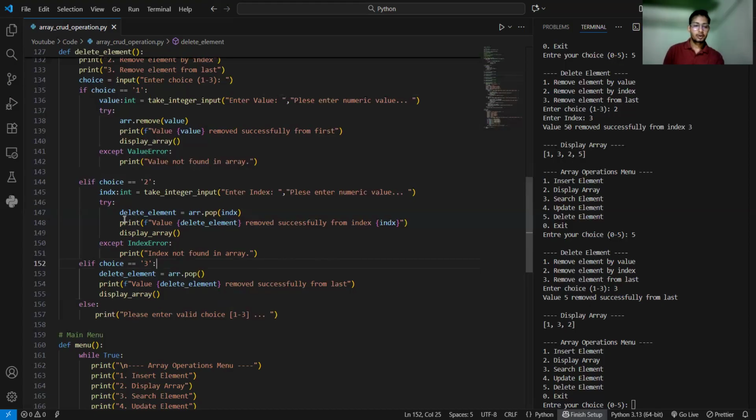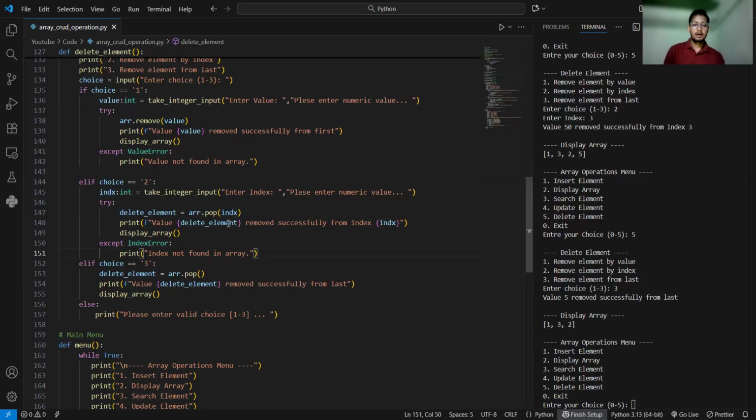So here you can see that to delete the value by the index, there is a built-in function whose name is pop, and it takes one argument. That means here I have to pass the index at which I want to remove the data.